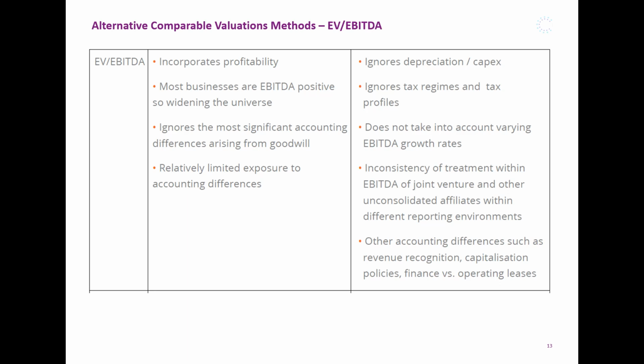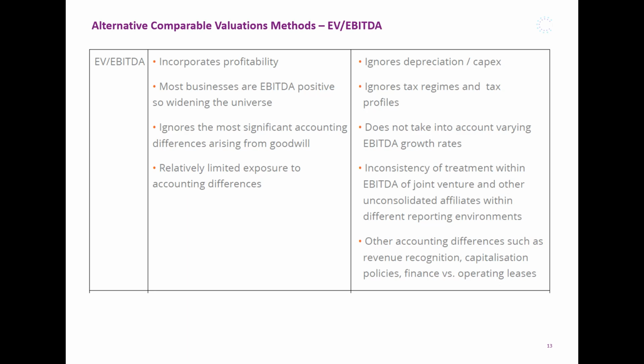Number 2, it ignores tax regimes and tax profiles. I think the reason why we do this, excluding tax, is because some businesses have different tax profiles. Some might have carry forward losses. Some might have international tax arrangements, like Apple, where they're only paying 8% overseas versus 30% in an Australian company. By removing that, you've now got this universal measure which can be easily compared against almost any company in the world, regardless of where it's located, regardless of what it does. That's why we do it, but you do need to remember the tax cost is after EBITDA as well.